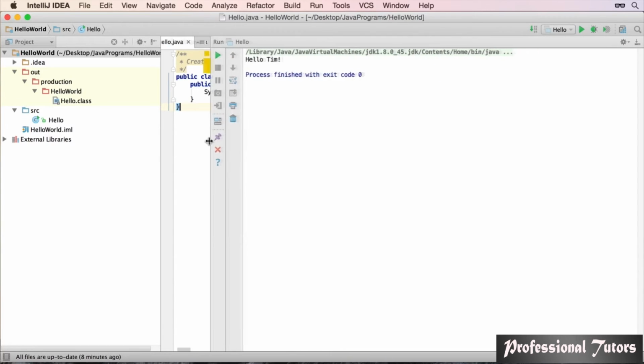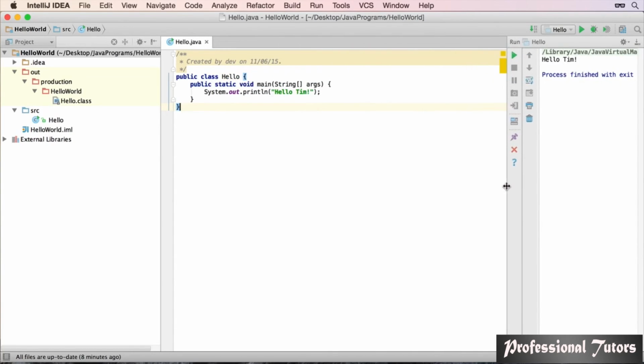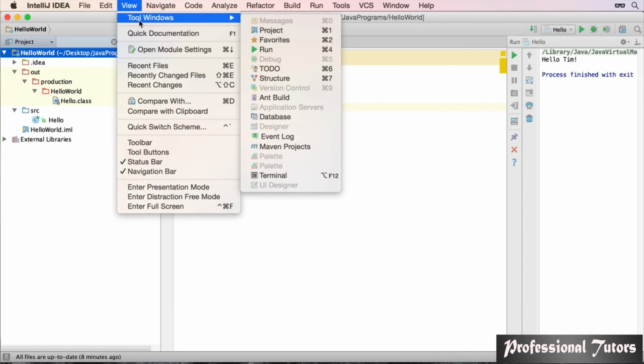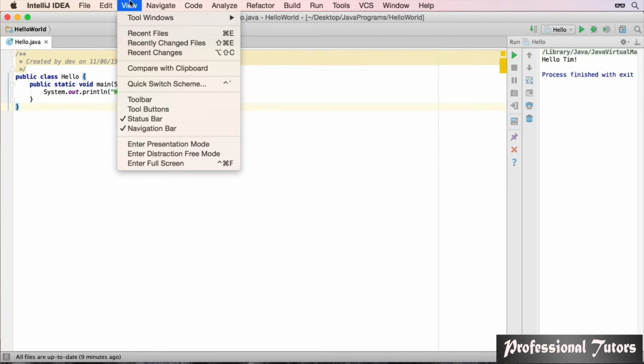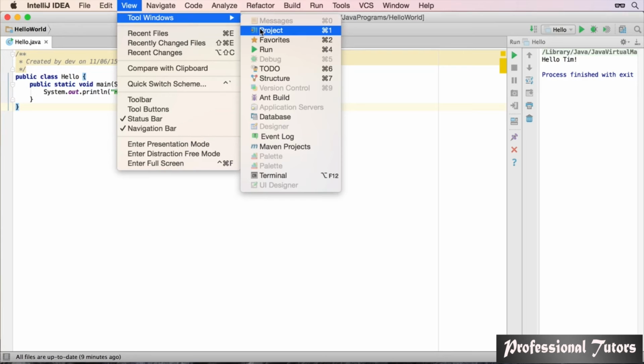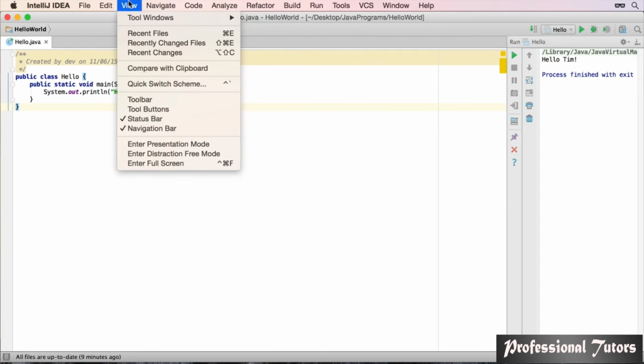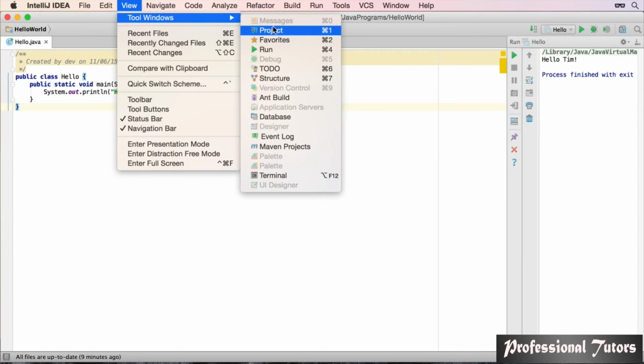You can also make windows bigger or smaller to your taste, as whatever you need. And you can open and close a particular window by clicking the View menu, going to Tool Windows. And in this case with Project, if I select that again, that actually removes the window from the screen. And if I want that window to come back again, click on View, Tool Windows, and Project. And you can see I've got a shortcut to the right hand side there. On a Mac, it's Command 1, but that'll be different depending if you're running Windows or Linux. But just go to the relevant option, View, Tool Windows, and you'll see what the shortcut is. You'll end up getting to know these quite well as you use IntelliJ and start expanding your knowledge of Java.